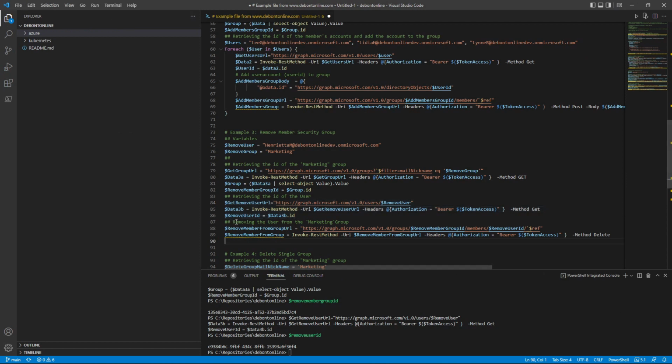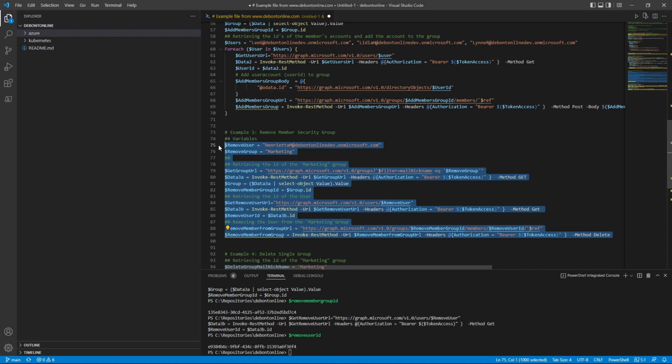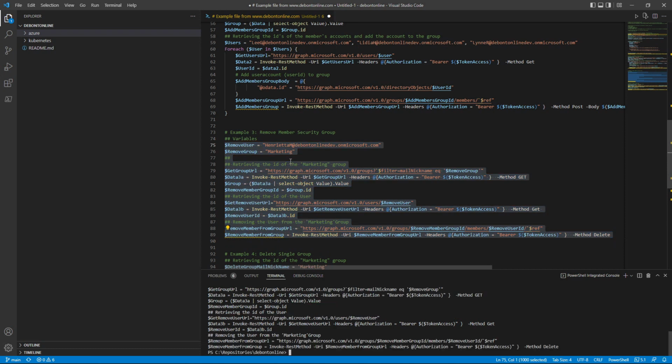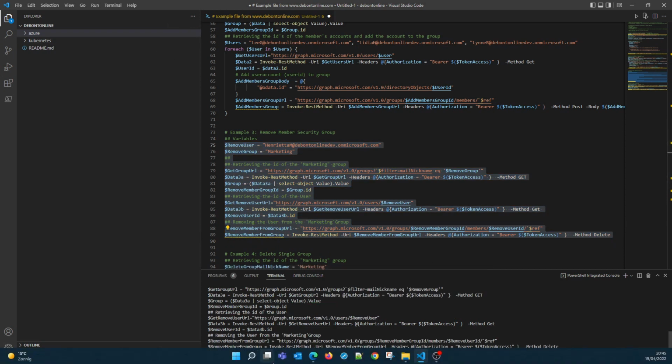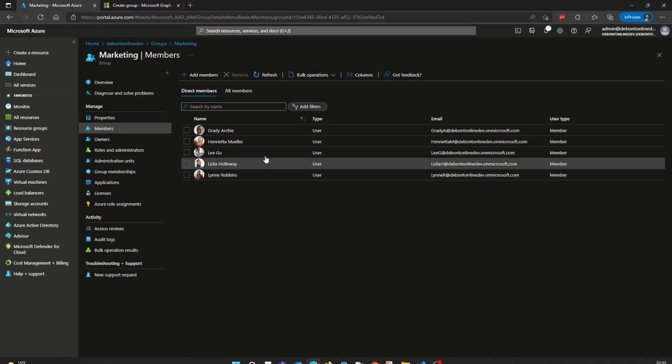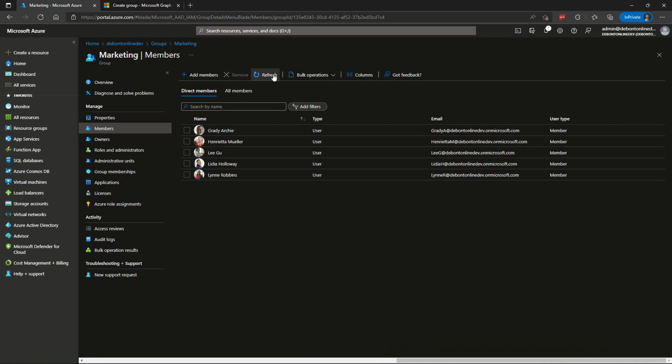Okay, and what it will do next in the third part is basically use these IDs to remove the user from the group. So if you want to run the whole example, select line 75 until line 89, and then press F8. And if we look now, then Henrietta M should be removed from the marketing group. It always takes a minute.